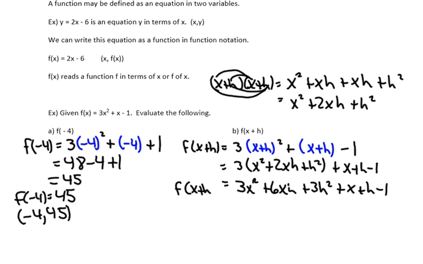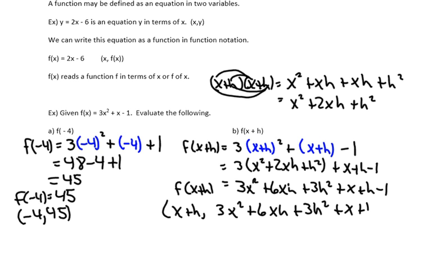Here's f of x plus h. Now, you could write this as an ordered pair. You don't have to. I will show once. Again, the domain in this case was x plus h, and my range is this very long polynomial. So it really depends on what x is and what h is in order to figure out specific values for this. Now, I will not expect you to write the domain and the range as an ordered pair for these types of problems, but for part A, you should be able to do that.